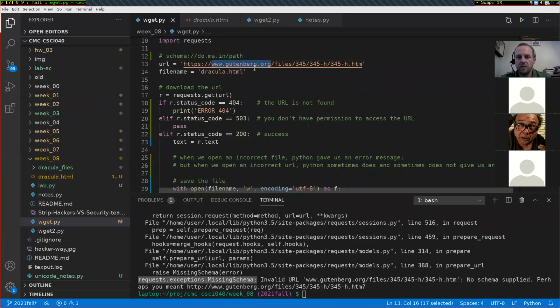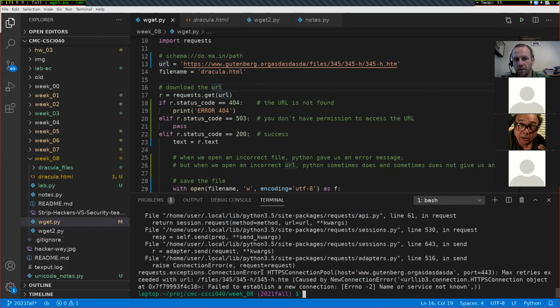The other source of error messages is here in the domain. And for this one, there are lots and lots of possible error messages that can happen. So let's go ahead and just type in a domain that doesn't exist. Here's another thing that doesn't exist. There is no .org, however you would pronounce that. And so when I save this and run it, I'm going to get this connection error. And this connection error is, I think, a little bit confusing, because when you see something that says connection error, that makes me think that maybe my internet's not working, or that maybe my Wi-Fi connection's bad or it's too slow right now, something along those lines.